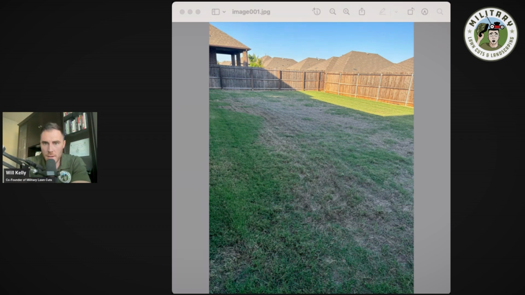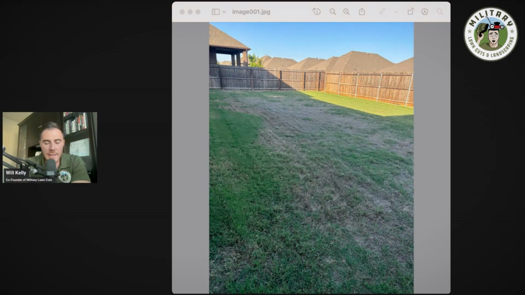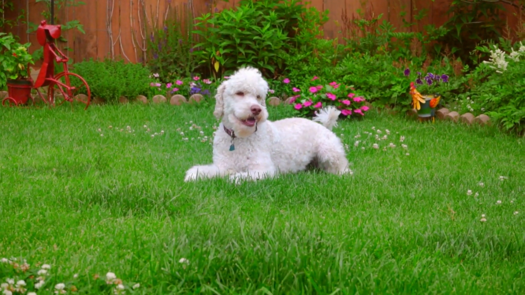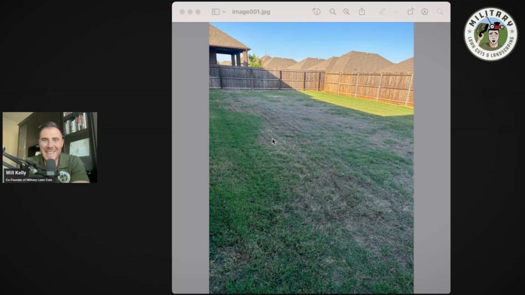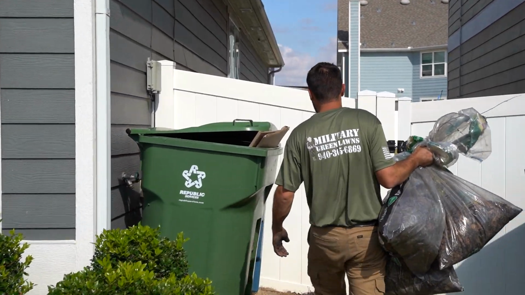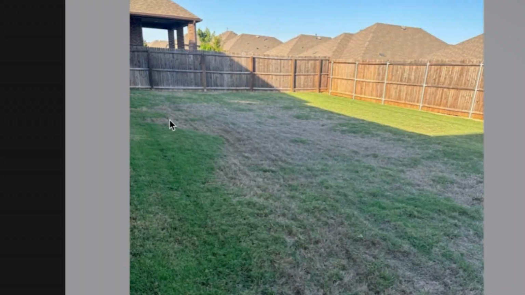So when I went out there, right in this section here, it was yellow. It's not a great photo because it's in the shade, but this whole section, like I'm going to kind of color it in right here, was yellow. Now, yellowing can occur for multiple different reasons. You can have a dog urine, pees in the same spot, like that could cause it to be yellow. But in this scenario, I did my investigation, asked my questions, and found out that the customer was not watering enough during June, July, August. So this area was stressed.